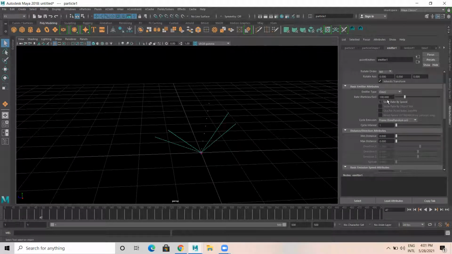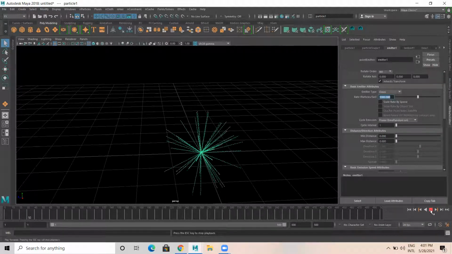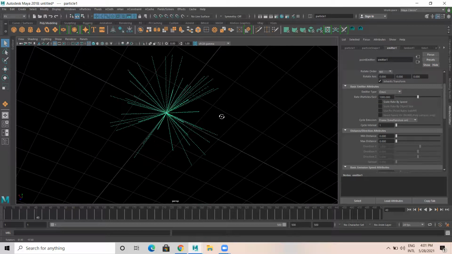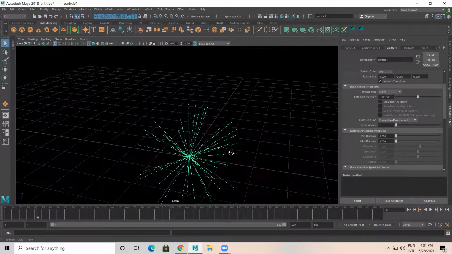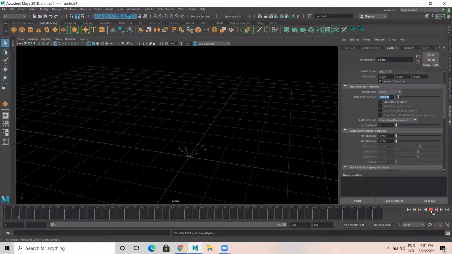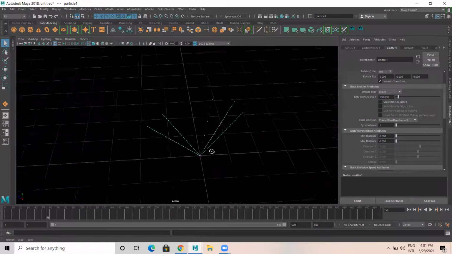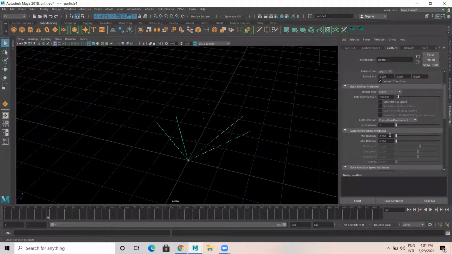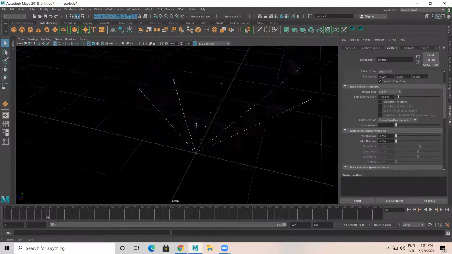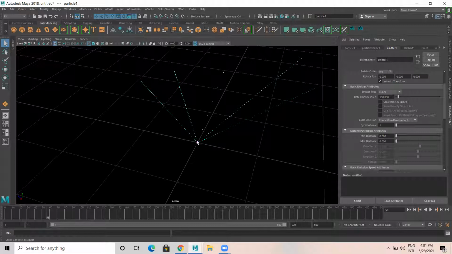Now instead of 100, I want 1000 particles to come out. If you see here, there are so many particles, like a streak which is coming. Let me make this 100 only for the time being, later I'm going to increase this. Now, all the particles are emitting from this particular origin, that is from the emitter.